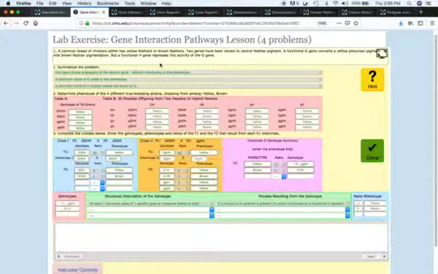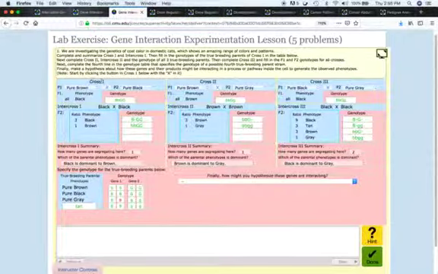So this is what the prediction lesson for gene interaction looks like, where you know what the underlying properties are, and you're determining what the phenotypes, what the data would look like given those. In the experimental version of gene interaction, you are given 3 different strains, in this case 3 different types of cats, brown, black, and gray, and you're asked to cross them to look at the offspring.